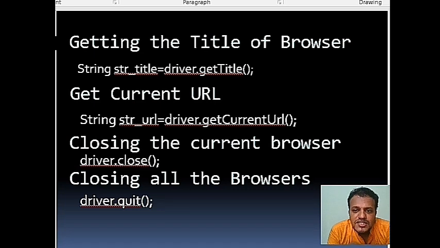If you have to close all the windows that you have opened in a particular browser, you need to use the method driver.quit, as shown in the video. For now, if you are going to close the browser, instead of using driver.close, you can use driver.quit, which closes both the exe along with the browser class.